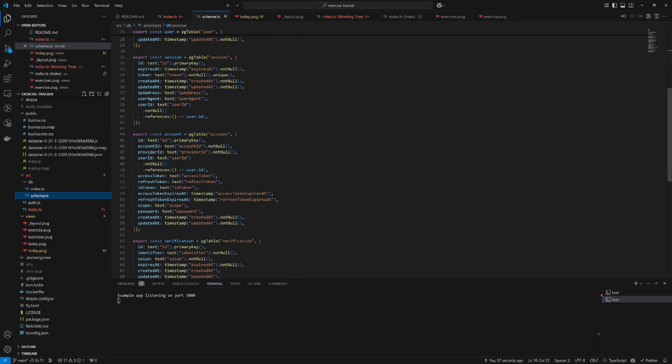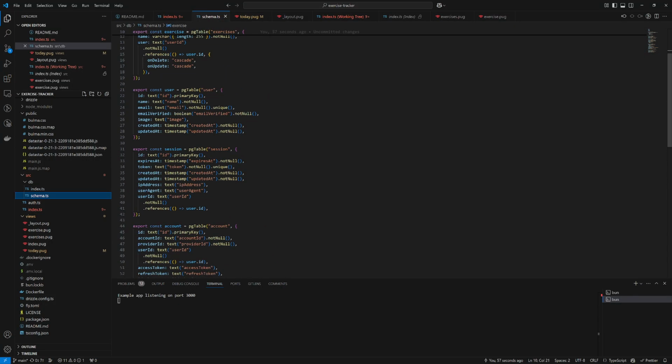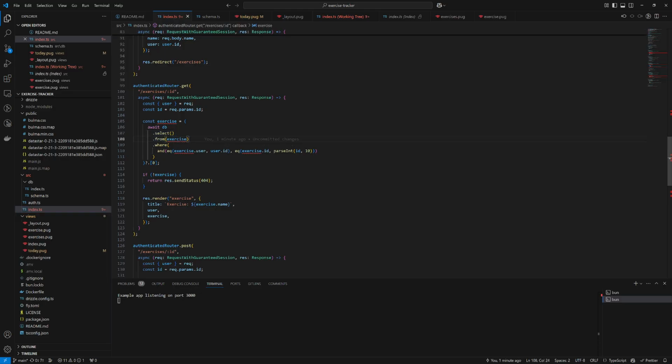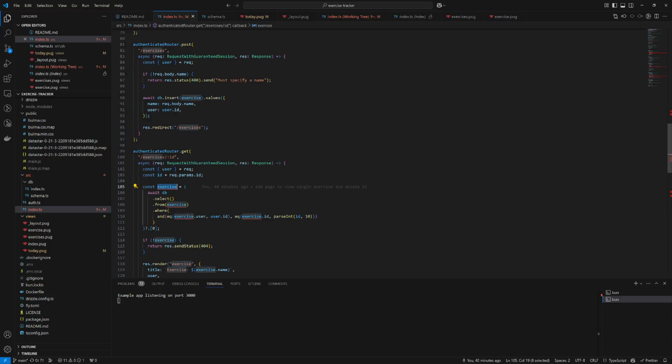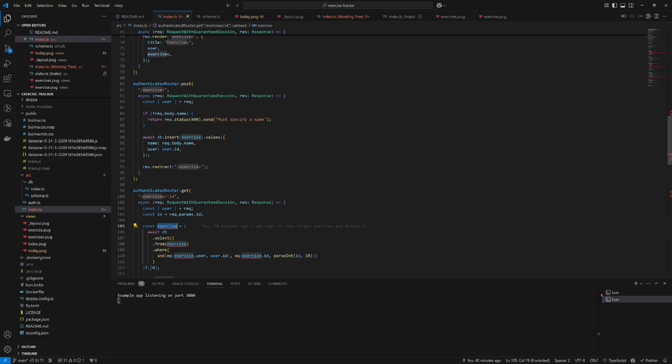But what I don't like is that exercise, or even exercises with an S, is a variable that I'm actually wanting to use in my code in some other context. So now I kind of need to fix this. Which is almost enough to make me want to not rename it in the first place.